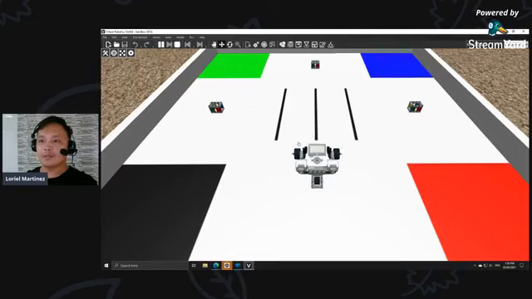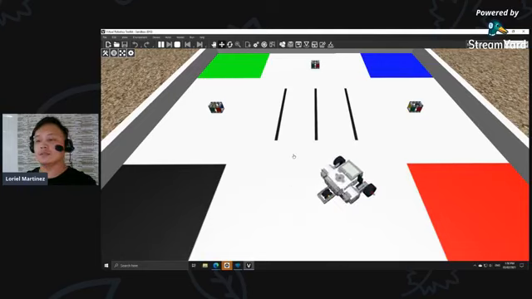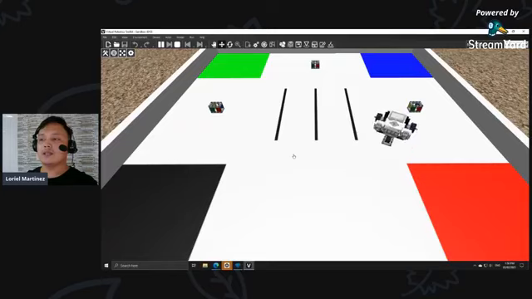I'm pressing W, then S, then A to turn left, then D to turn right. That's how to import a robot from LDD to VRT software. So easy.